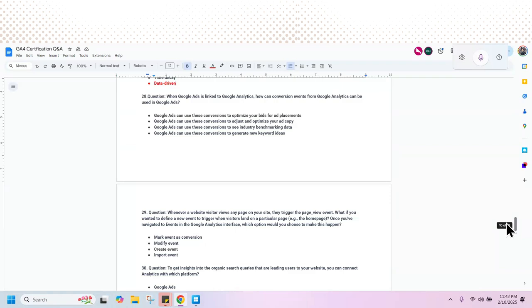Google Ads can use these conversions to see industry benchmarking data. Google Ads can use these conversions to generate new keyword ideas. Okay, so optimize your bids for ad placements.